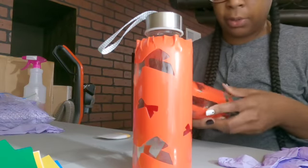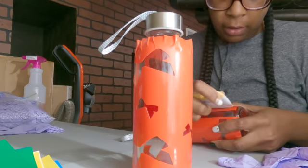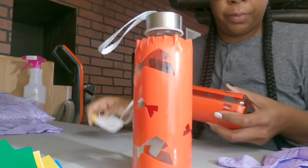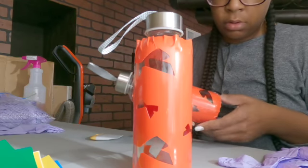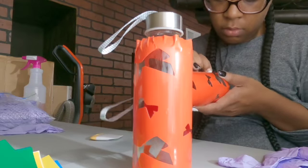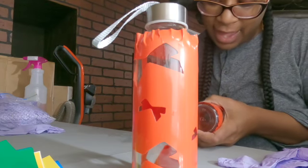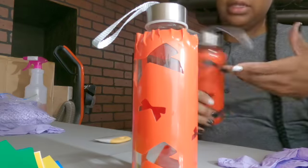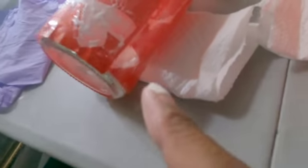I'm debating on how I want to do this, because I should be doing this with water, but I'm happy this time I have gloves. There we go. I knew that was going to happen. There we go. I think it's going to come out beautiful. Okay, so my dilemma. I'm upset because I had some right here. I don't know if you can see it. Try to get it where it covers and make sure that you don't see brush strokes in it.